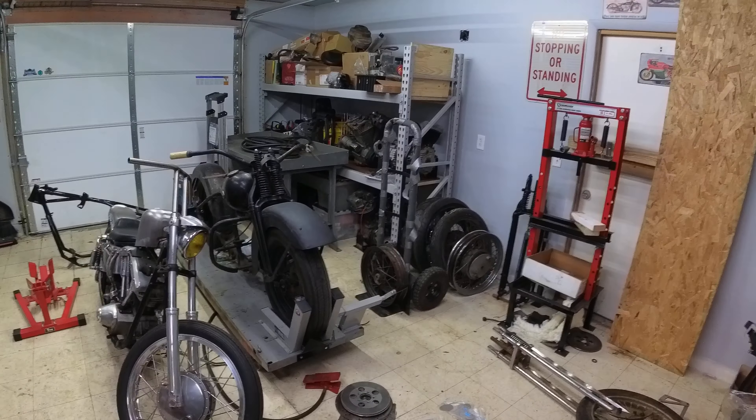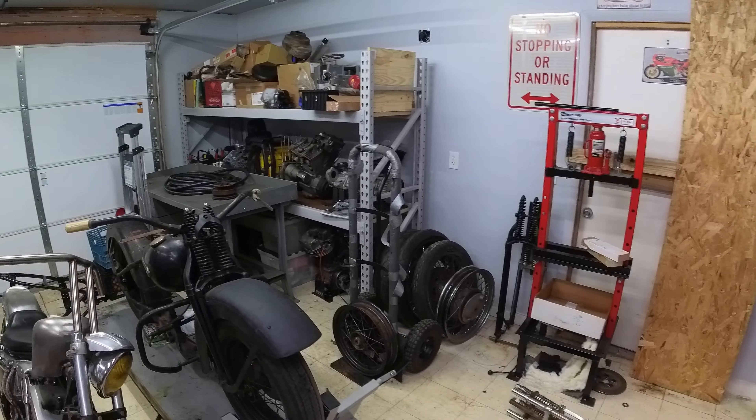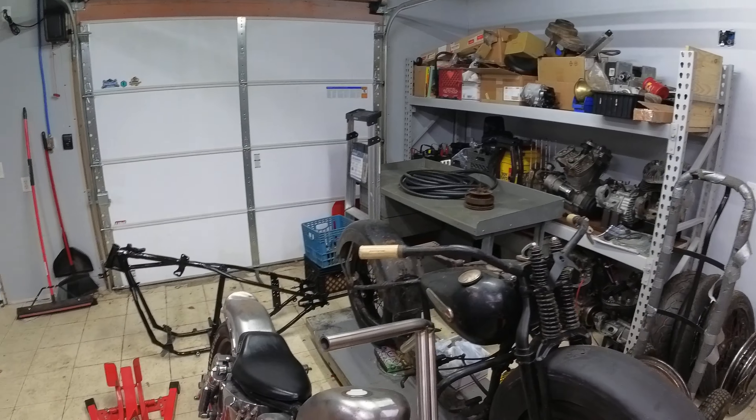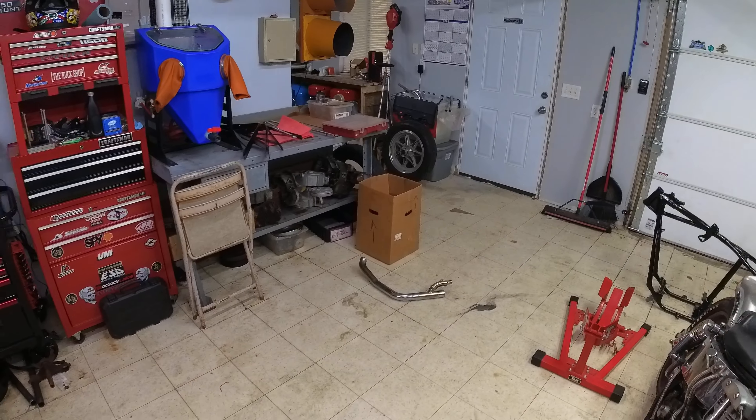When you look at the shop, it gives it a lot more space. I know this room is not that big and my workspace is not huge, so I'm trying to maximize everything I have. I know I've got a lot of projects going on, and as I cycle things out that will leave me with empty spaces where I can put more things in. I do have a giant load of parts coming this Saturday that I'm picking up, and I'll be unloading those this week — I'll show you guys those soon enough. I really wanted to show off that section of pallet racking and how it made the space look a lot bigger. It does help me be a little more organized, and I'm very pleased with that product.